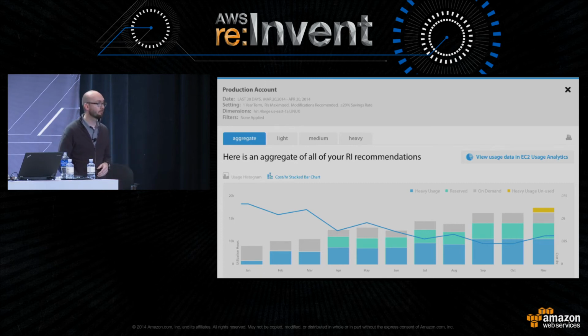Okay? What's that? In this particular case, it is not, but yeah, you can look at it that way as well. Yeah. That's really the reality. Yeah, absolutely. The key to measuring that is you have to know what you paid for the upfront fee, so you've got to have all of the original RI data for that.